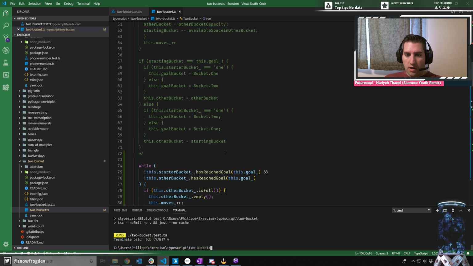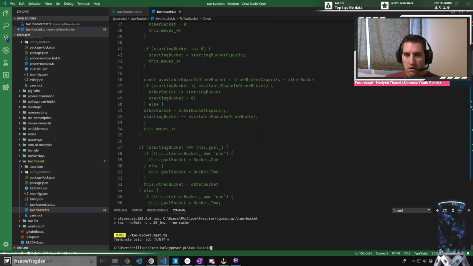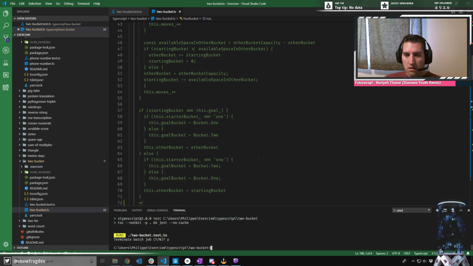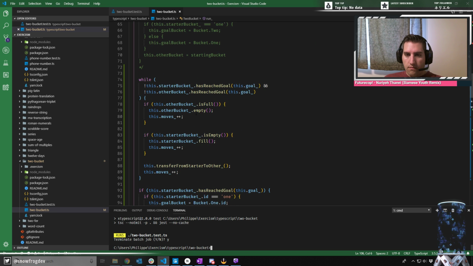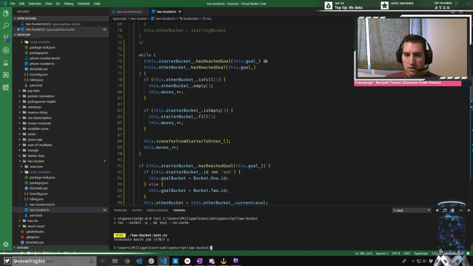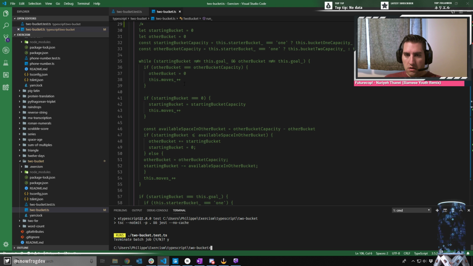Oh, wait. How am I breaking out of this? When I reach the goal. Right. If this other bucket is full, this other bucket is empty, this moves. If the starter bucket is empty, this starter bucket dot fill. That's what we're doing here, isn't it? Yes.